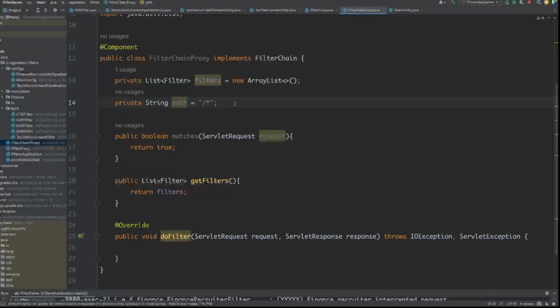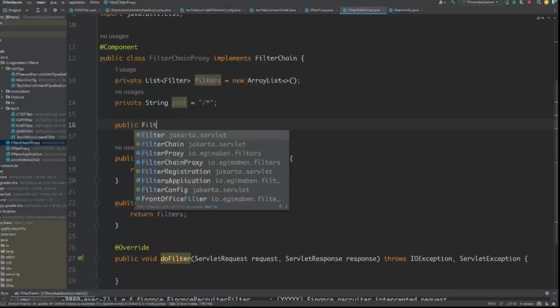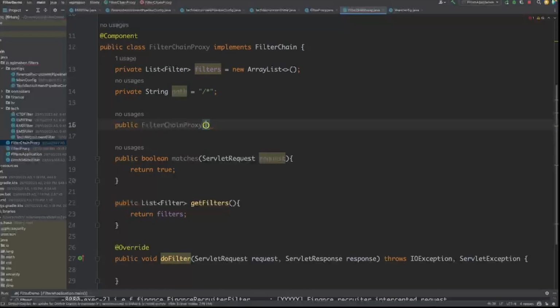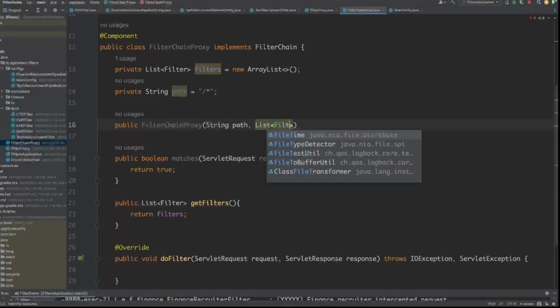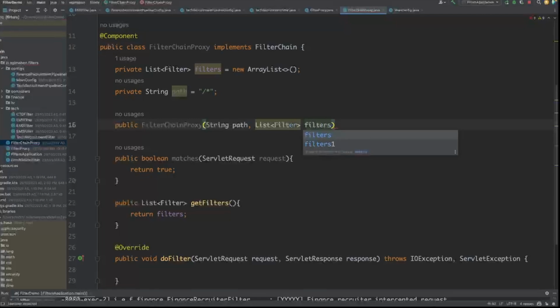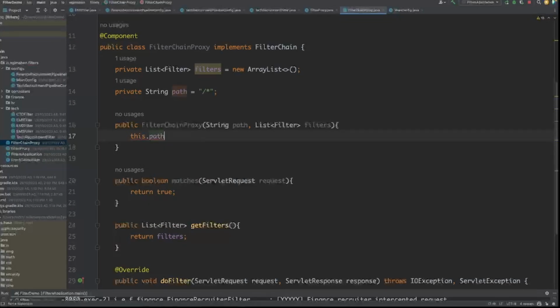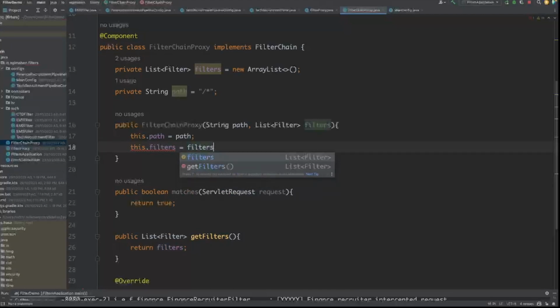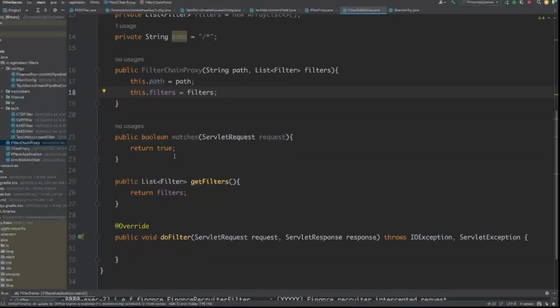So let me now create a constructor for filter chain proxy, which takes a path and a list of filters. So path. Yeah, now I have this.